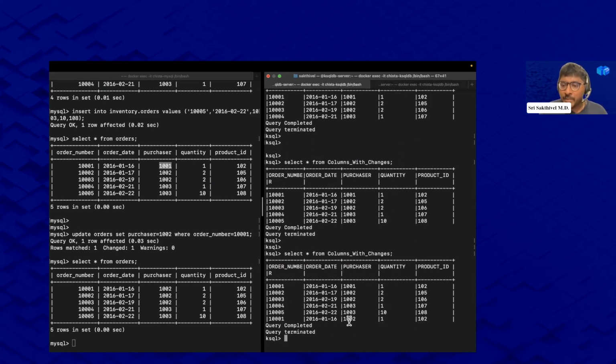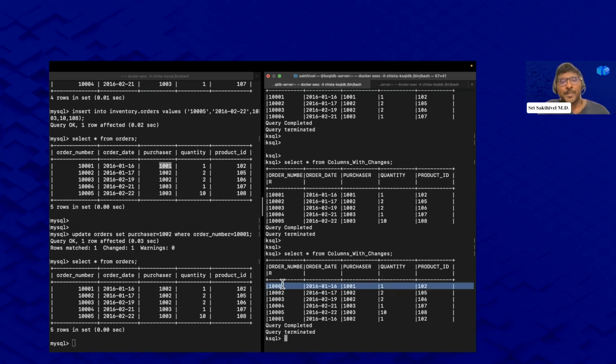Now you can see one line here for this order number 1001, and I can see the latest value, which is purchaser 1002. But the problem is we have the other order number 1001 also. So this is kind of duplication.